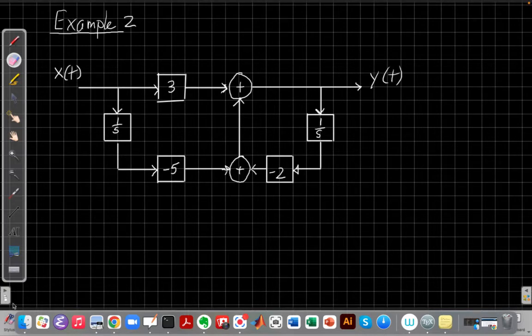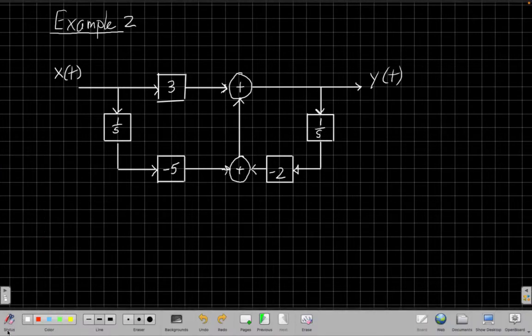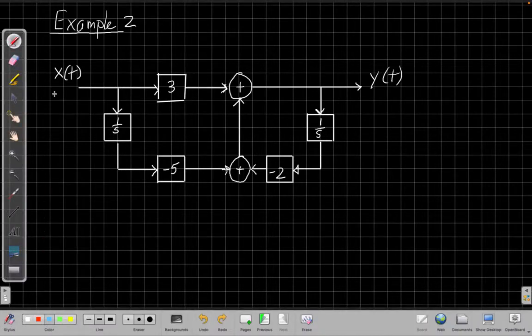But again, I may have my input and output labeled in the time domain, but I'm going to be working with things in terms of the Laplace transforms. And actually, let me try to keep the colors the same as the example I just did. So we're going to do things related to the Laplace transform of the input in green, even though the whole block diagram is just drawn in one color. And I'll have Y of s for the feedback terms. And what I'll do now is I'll just think about this X of s flowing through the system.